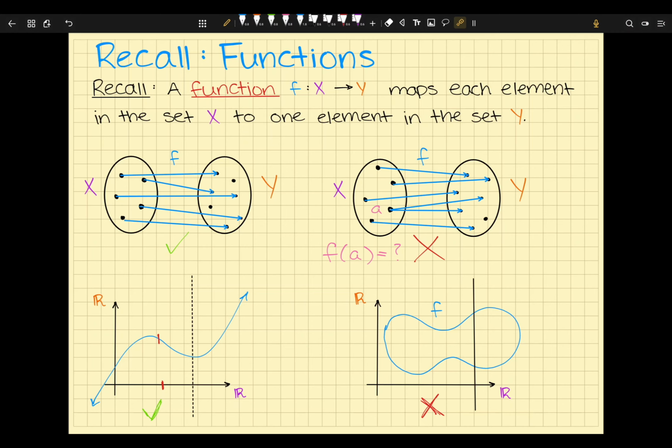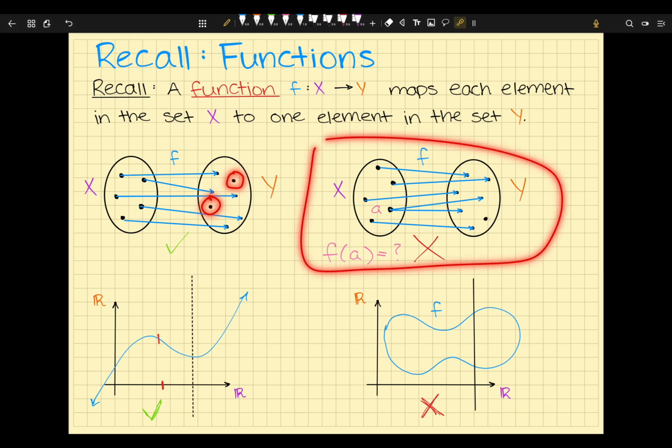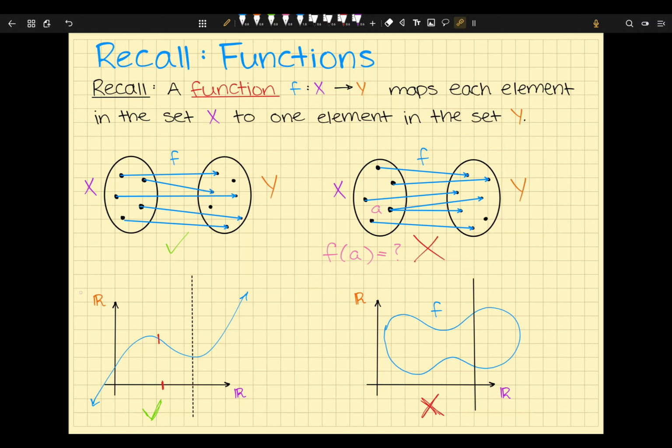So an example of a surjective function, well, this one up here in the top left is not surjective because we see that two dots here don't get mapped to. And again, this one is also not surjective because this dot doesn't get mapped to. However, in the bottom left, this one is surjective because every point in the codomain gets mapped to by our function.